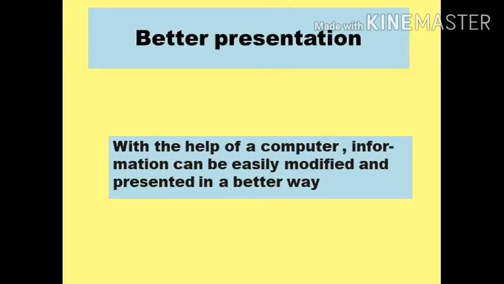Better presentation. With the help of a computer, information can be easily modified and presented in a better way. What does it mean? It means that information can be presented more nicely. Now I am teaching you. Whatever I am teaching you, I am showing you with pictures, with small videos. All this I am doing on a computer. I have used a computer to design this video for you, and with the help of the computer only, I am showing it to you.